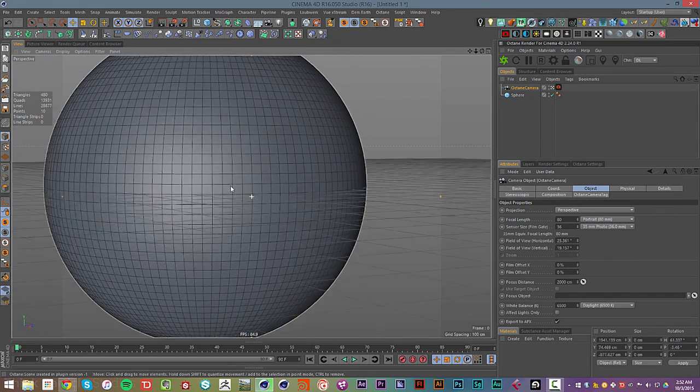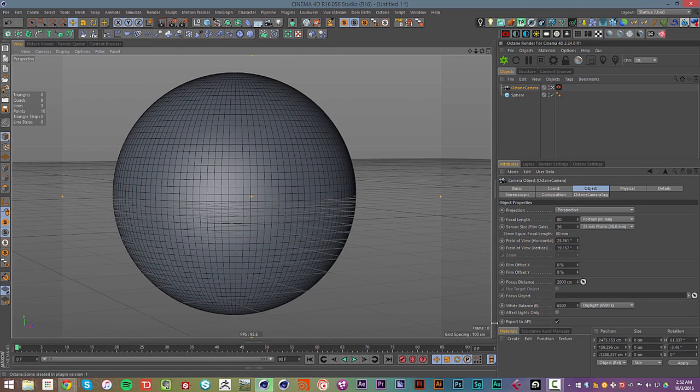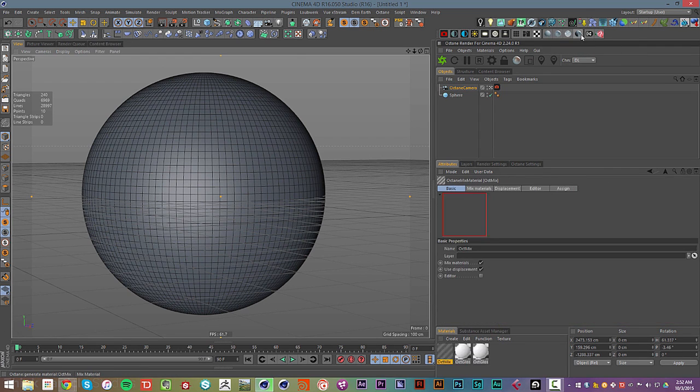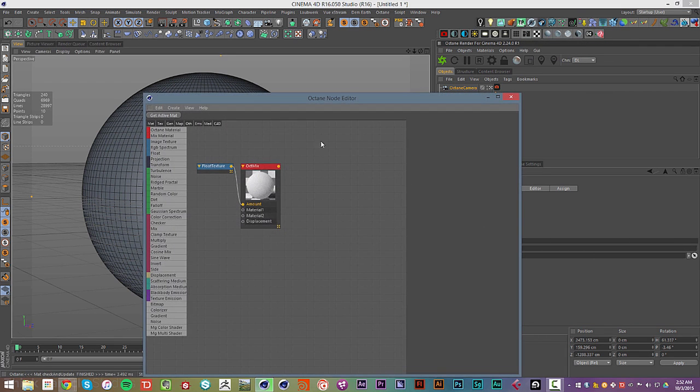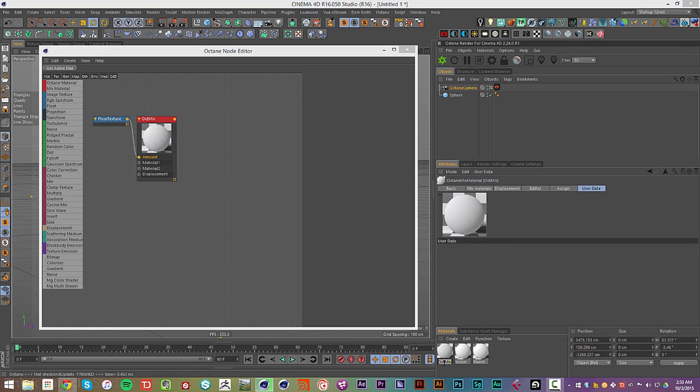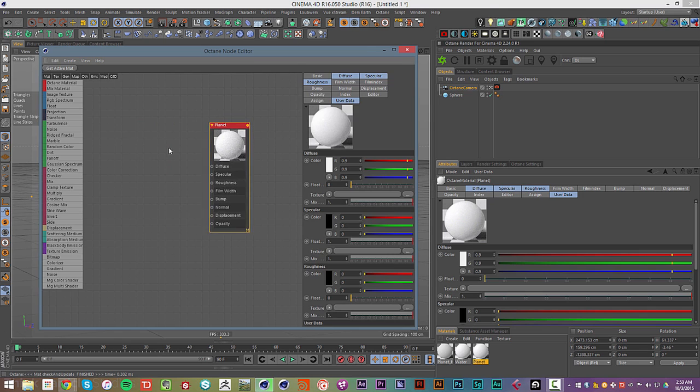What we're going to do is work in just the materials first. We're going to create 2 glossy materials and a mixed material. Then we're going to jump into the node editor and grab that first glossy one. We're going to name this the planet. Then we're going to go to the next glossy and name it water. And then we're going to go to the mix texture and name it planet mix.